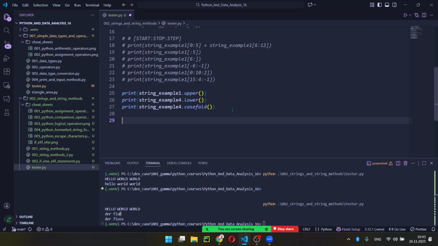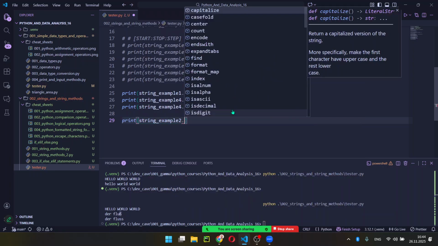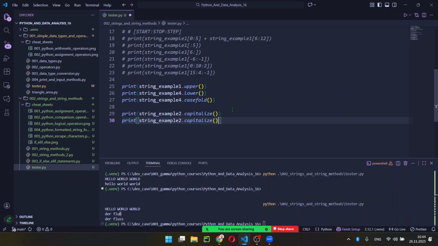Right. So another thing, I like to say that users are usually funny or stupid people, or sometimes they do stupid things. So, for example, when you register to some social network and you are asked to enter your name and surname, some people can enter it with lowercase, right? So someone can enter his name with lowercase, and we as developers usually need to correct that. So I want on my website that the user's first name and second name is written like it's supposed to be. First letter is capital and the rest are lowercase. For that, in Python, let's take string example 2. In Python, there is a capitalize method, and also there is a title method. So two different methods, and let's see how they behave.